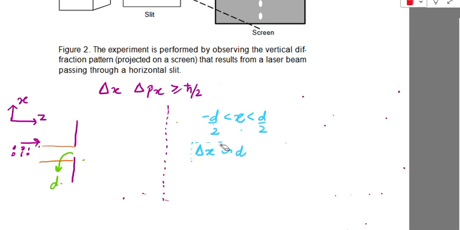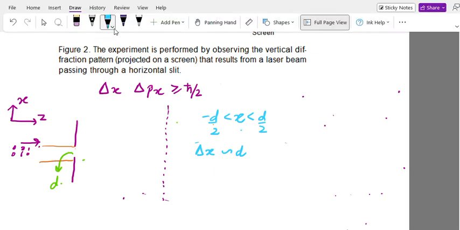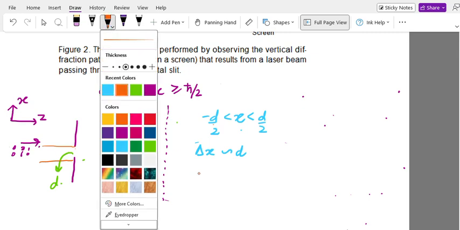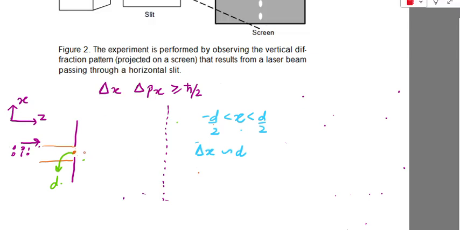That's not hard to imagine, right? The photon can be anywhere in the slit, so uncertainty will be of the order of the slit width. And now let's focus on the momentum part. So this was my photon, and now let's imagine this is my central diffraction maximum. Please don't go into my drawings, I'm doing a little bit of exaggeration here for the sake of explanation.